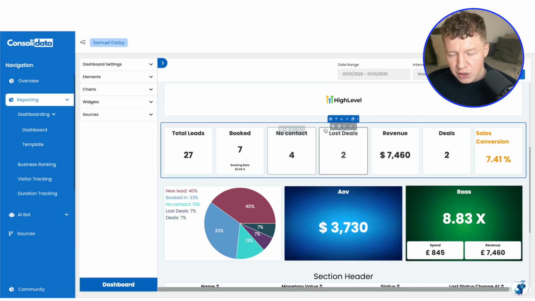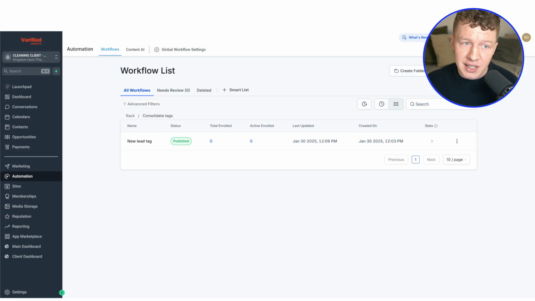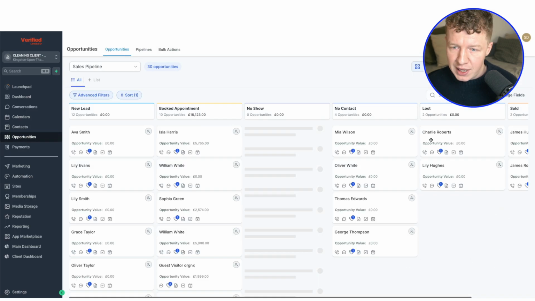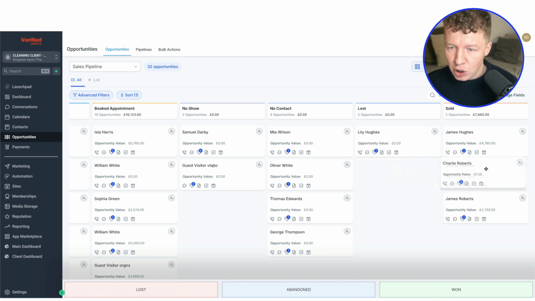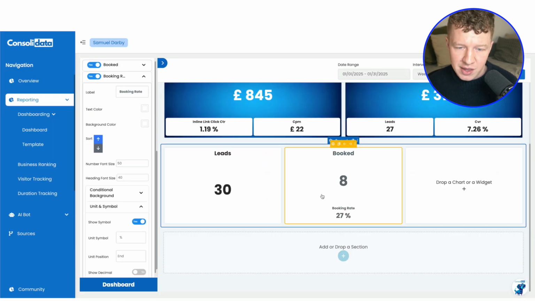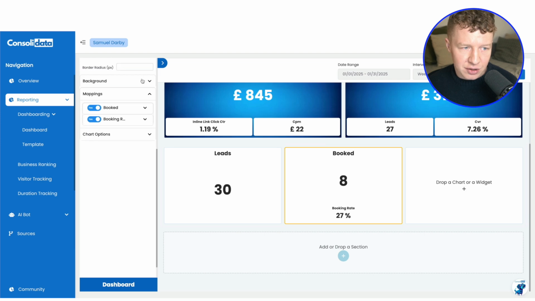We're going to go straight, because you'll follow exactly the same process for lost deals. The only difference with lost deals is that if somebody moves into the lost deals section, but then becomes a customer, you want that to update. So that's going to be based on opportunity, because if they're in the opportunities and under lost deal, for example here, and then that lead gets moved into sold, you want lost deals to update to 1 instead of 2, right? So if we go back into our thing for this one, let's just add that to show you how that would look.